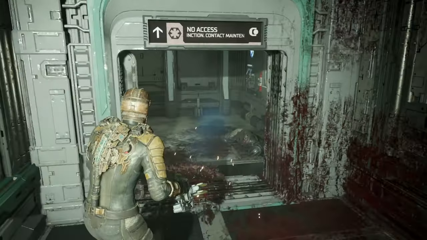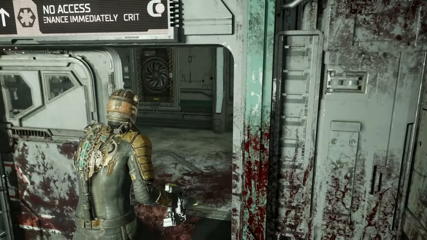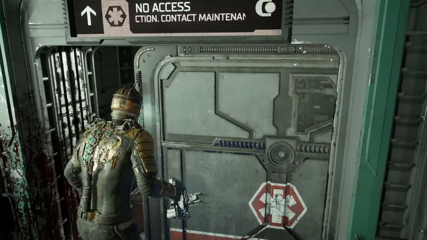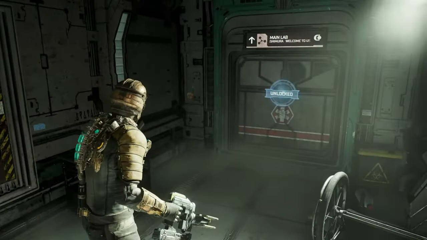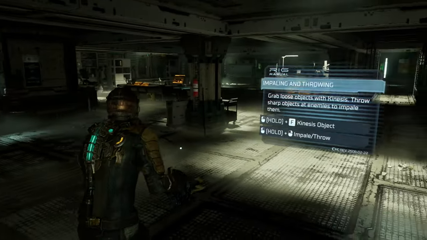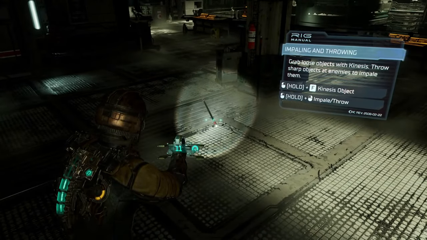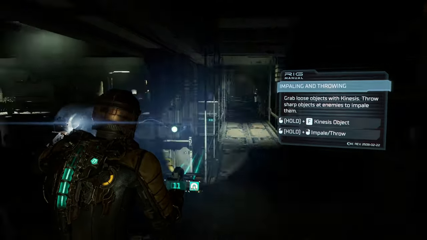Oh my god, wait. Shit. Wait, can I do that again? Yeah. I just realized our stasis thing is empty. Okay, now it's not. Now it's about half. That's fine. Okay, impaling and throwing. So you actually... F. You actually want me to do this to something then? No, what? What?